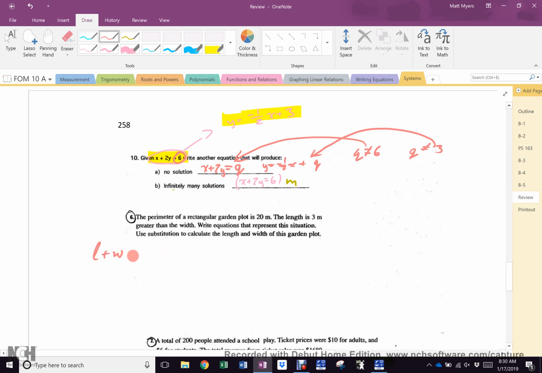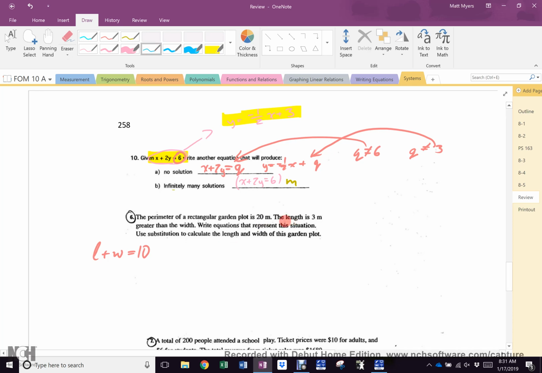L plus W equals what? No. 10. If the perimeter is 20, 2 L's plus 2 W's equal 20. Right? But why would you have 2 and 2 when that makes it more complicated? But some of you will have 2L and 2W. Actually, what a lot of you are going to have is L plus W equals 20. Then you're going to have done all your work, and then you're going to have answers, and they're not going to actually be right. But that's okay. That's why I'm making a deal out of it.